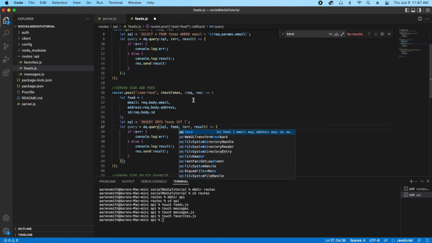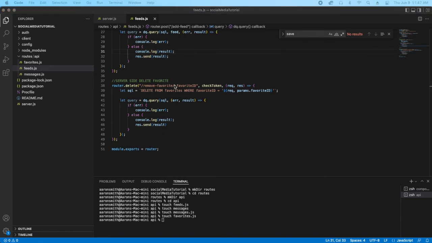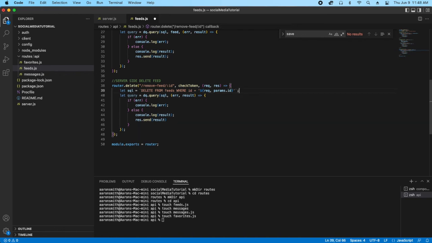Let's go ahead and swap out the feed there as well. Everything's the same for the post. Now, this one, remove feed. The feed's going to have an ID. So ultimately, whatever this ID matches, we're going to go through the feeds where this matches, and we're going to get rid of it for this user.